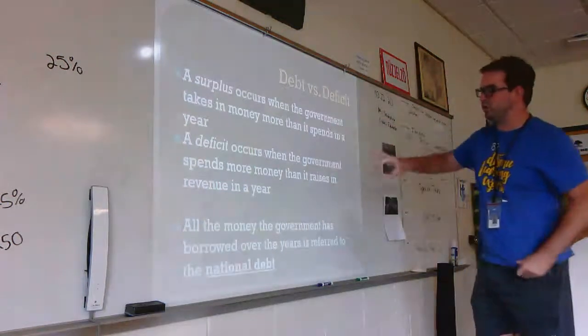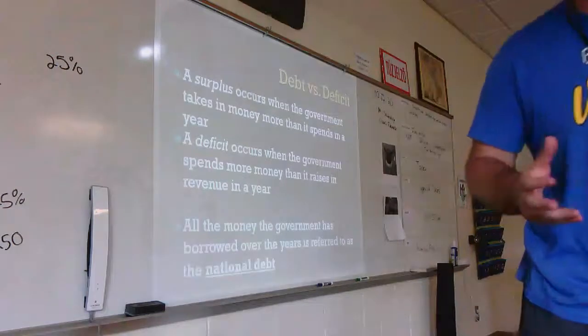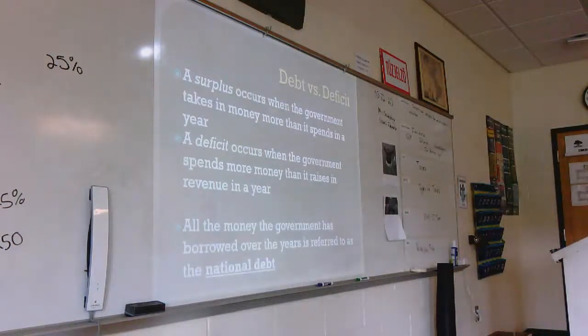Debt is just the total amount of money that you owe. Our national debt is about $20 trillion. To put that in perspective, each year we run a deficit of about $2 or $3 trillion, meaning that we're spending more money than we're making as a country. We've got to change this in one of two ways: either A, we tax people more, or B, we spend less government money. Right now we're building up a massive amount of debt in our country that's going to be really hard to dig ourselves out of.